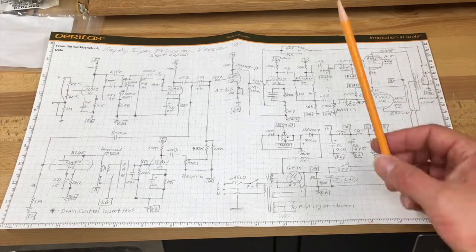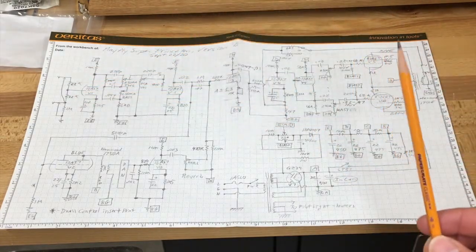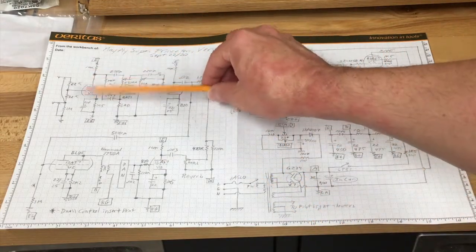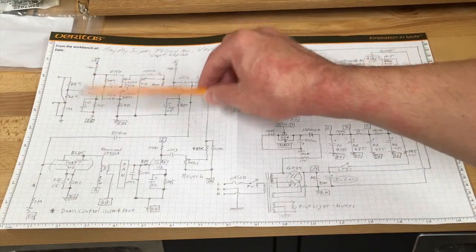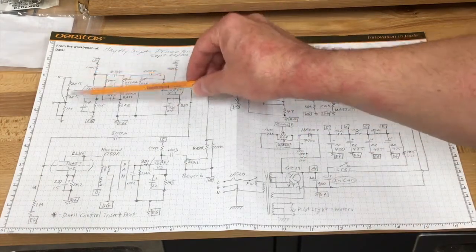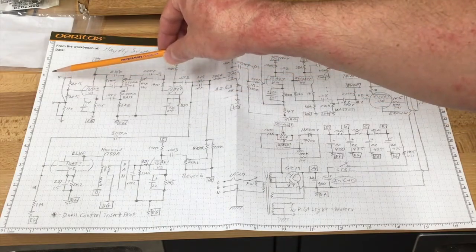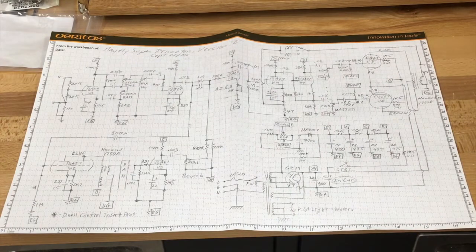The other thing I'm doing is changing critical resistance values, particularly these two right here. Normally these would be 68k — this is the first resistor that the signal hits when going to the amplifier. The problem with a fairly large value resistor like that is that it injects a lot of hiss, a lot of Johnson noise. If you lower the value, you can help reduce that Johnson noise. I chose 22k because when they're combined in parallel like this, when you plug into jack number one, you get 10k, which puts it well below the AM radio band and should filter out all that junk, but still not have a lot of hiss.